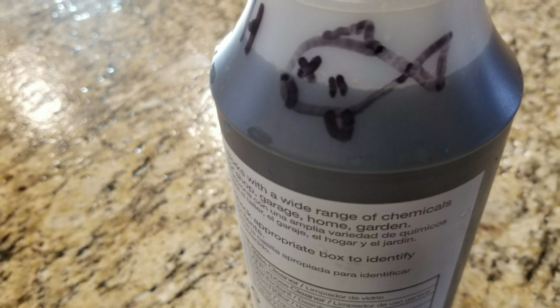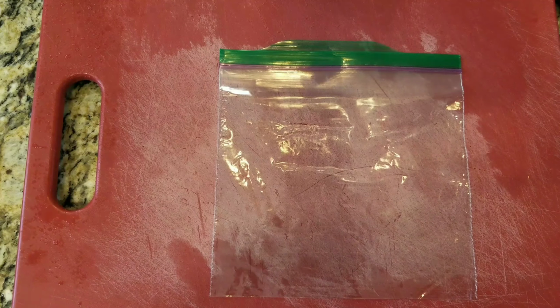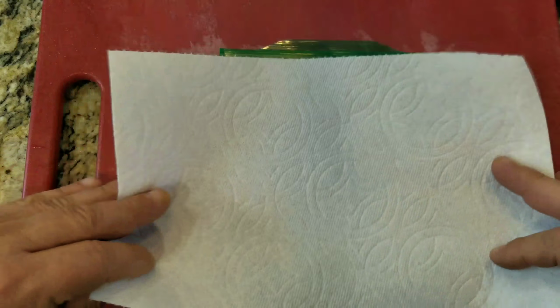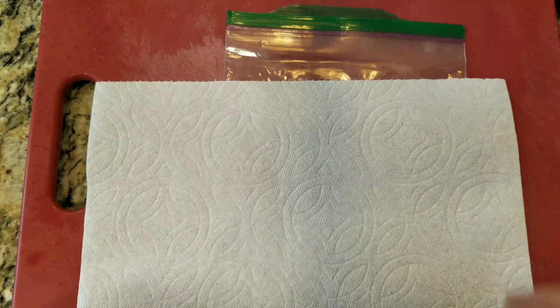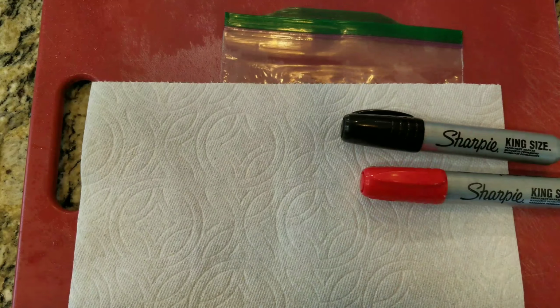You're going to need a couple things. You're going to need a Ziploc bag. You're going to need a paper towel. You need some magic markers. You're going to need some pepper seeds. First thing you're going to want to do is get your pepper seeds.